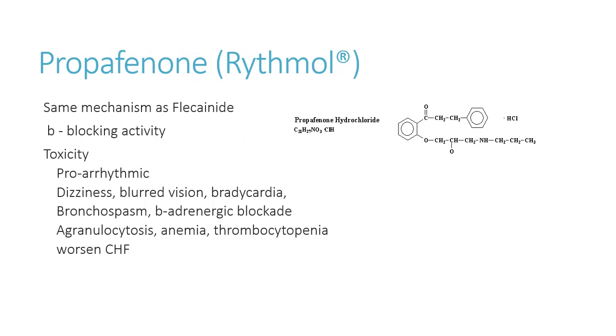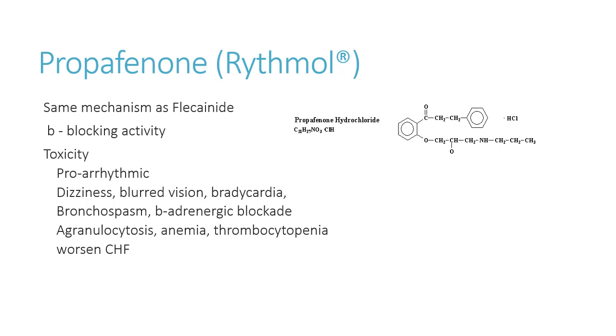The other one in this category is going to be propafenone. So really the two big ones you're going to see in the 1C are propafenone and flecainide. This one actually has a little bit of beta blocking activity as well, which is why it can be somewhat useful for atrial arrhythmias, because it can help slow down conduction between the atria and the ventricles. Again, any of these are going to be pro-arrhythmic. Obviously, if you're blocking beta receptors, what else do you have to worry about? Not only in the heart, but where else do you have to worry about beta receptors? In the lungs, right? So it will not be a good drug for asthmatic patients because of that. Again, a host of blood dyscrasias can happen with this. So not used too frequently, but you still may see some patients who are on this.